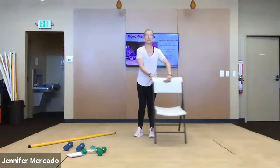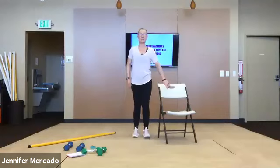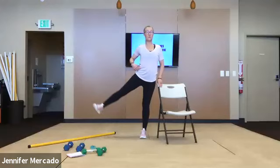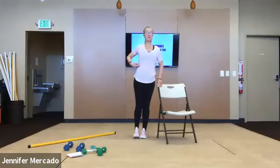Okay, other side. And you should start feeling the burn right here in your buns. Okay, exhale. And as you exhale, contract through the obliques.